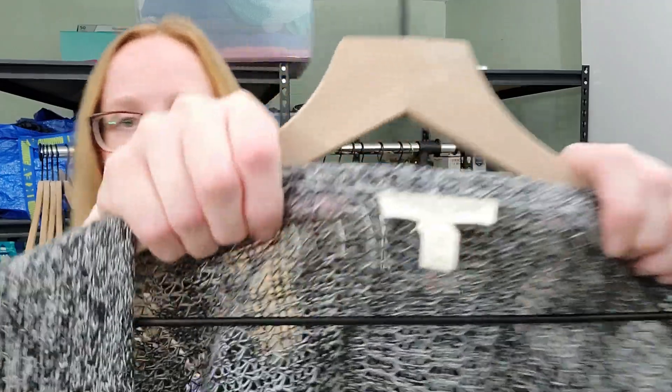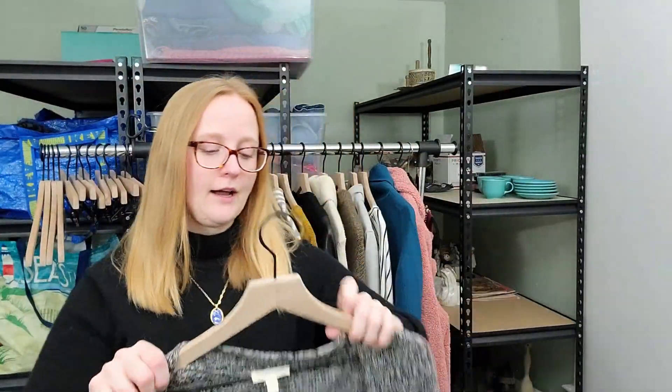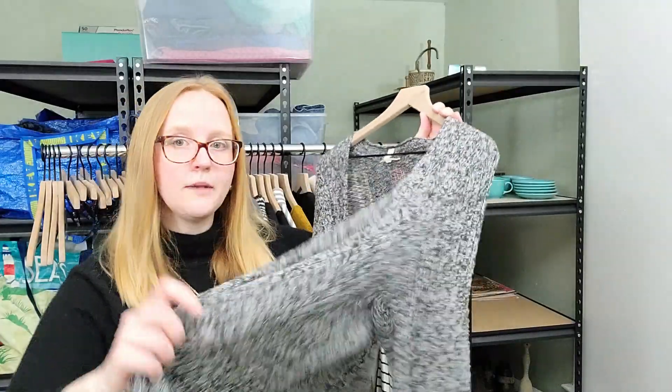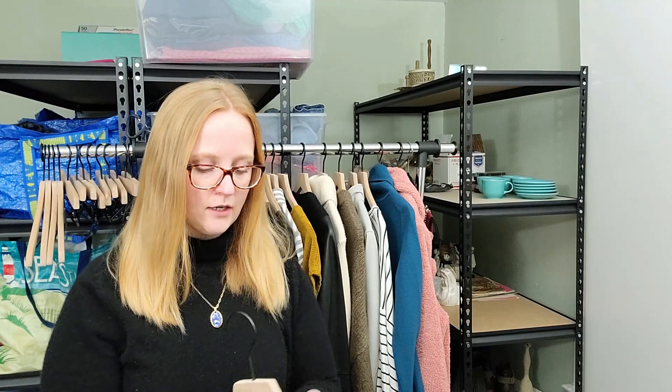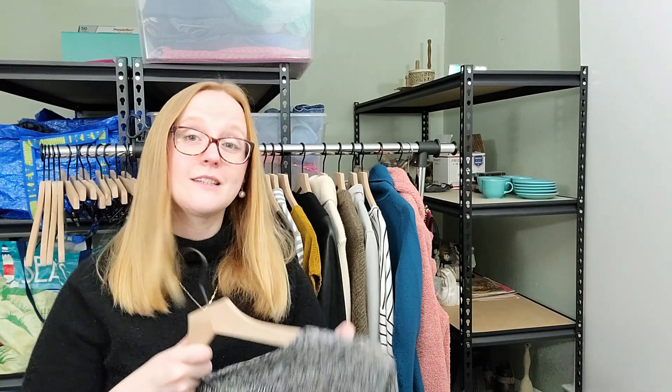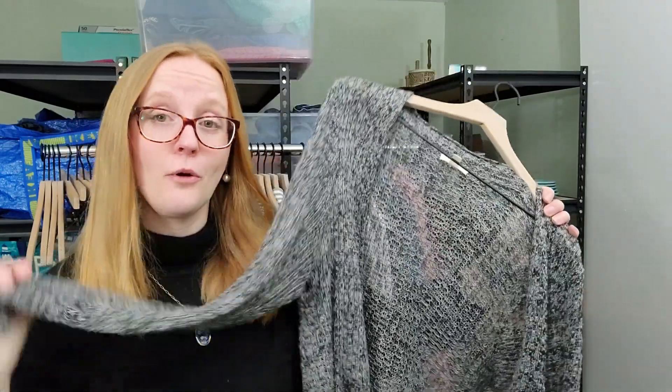More Eileen! This is Eileen Fisher Woman and this is a 1X — so this is what I absolutely love to pick up. This is an open knit cardigan, and it is 100% linen. I really love picking up pieces that are linen, merino wool, cashmere, mohair, alpaca — all of those materials within Eileen Fisher do the absolute best. The cotton and jersey pieces just don't perform as well. Definitely look for linen and look for larger sizes.